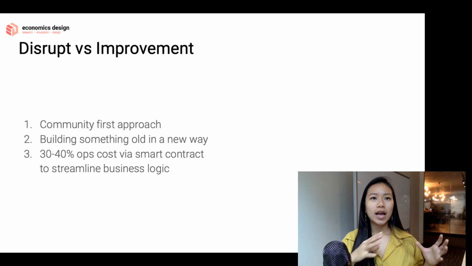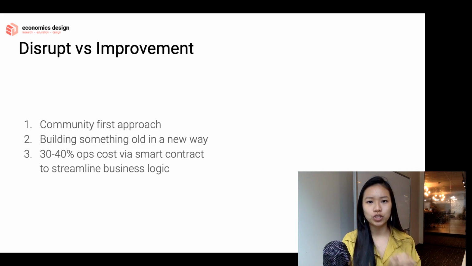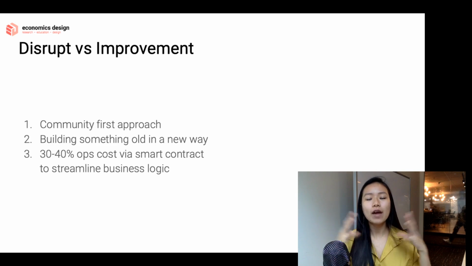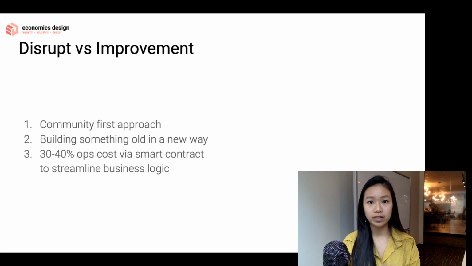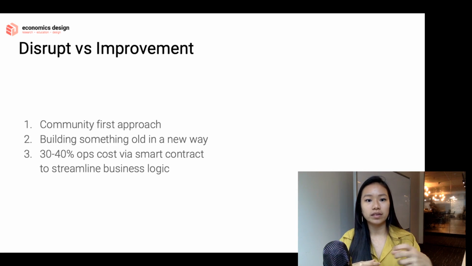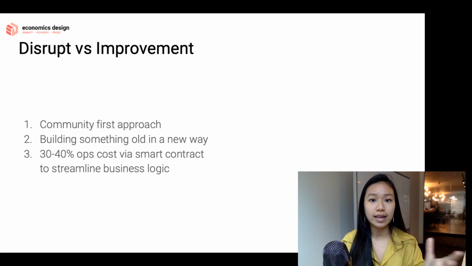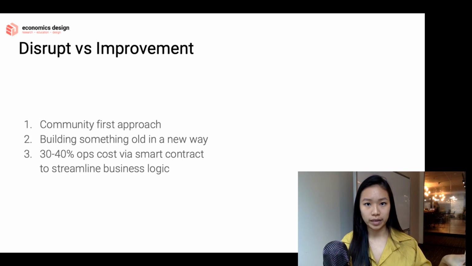So if we talk about moving the traditional insurance space to the digital platform, what is the main difference? What is the value add that we can bring? Firstly, it's a community first approach. You realize that everything in the crypto space, everything in the DeFi space is very much community focused. That means everything is done for the community first. If the community doesn't have any adoption, there's no mass adoption, then this system just doesn't take off because the market, which is the community, decides that this adds zero economic value and I'm not using it.